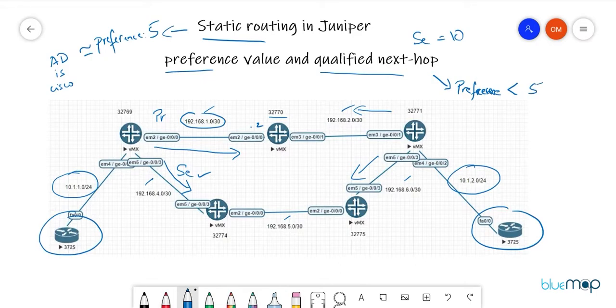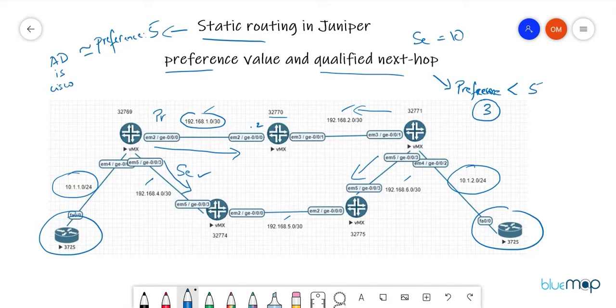Let's say I give it a number 3 over here. In that case, Juniper will consider the lowest preference value. The first match is obviously the longest match, but we are not talking about longest match. We are going to advertise the same subnet. Then Juniper will look at the preference value and choose the best path.